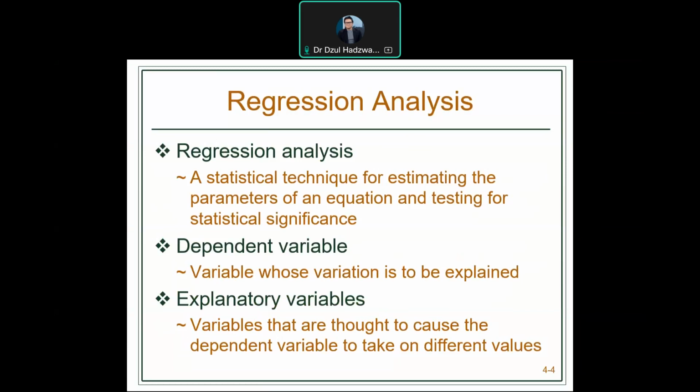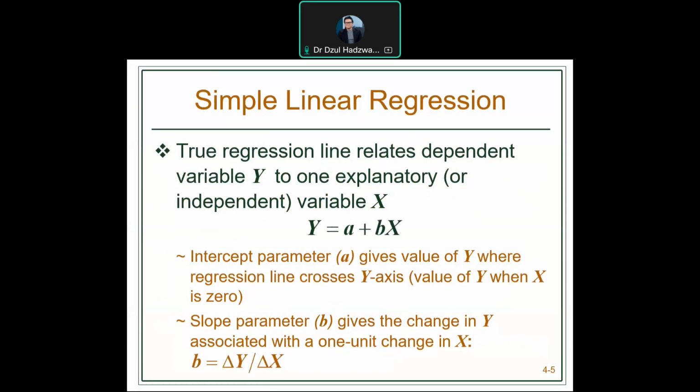Meaning to say that the dependent variable depends on the independent variable to explain its characteristic. The explanatory or independent variable is, in other words, the determinant factor of the dependent variable. For simple linear regression, as I told you, we adopt the concept of the straight line. From the straight line, we can rewrite it in mathematical terms as y equals a plus bx, where y is the dependent variable, a is the constant coefficient, bx is the independent variable term, and b is the parameter for the independent variable.